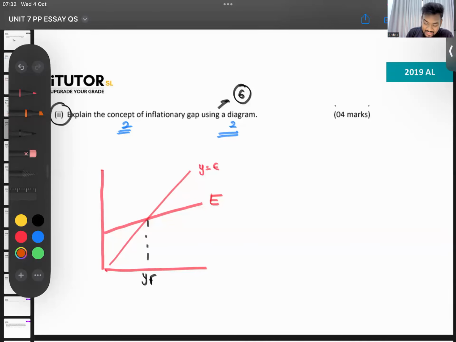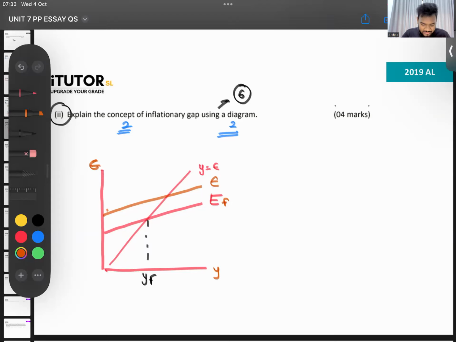Now, this is the expenditure required for full employment. I'll just say EF. So, if your expenditure is above this, I'll draw a straight line. If your expenditure is above the expenditure required to have full employment, that is what you call an inflationary gap. So there are inflationary expenditure gaps and there is an inflationary output gap. Now in our question, we are not 100% sure, are they asking for the inflationary expenditure gap or the inflationary output gap? So we will show both in our diagram.